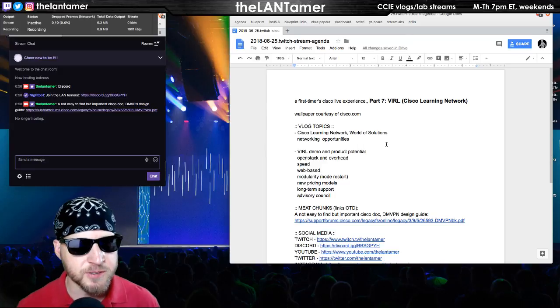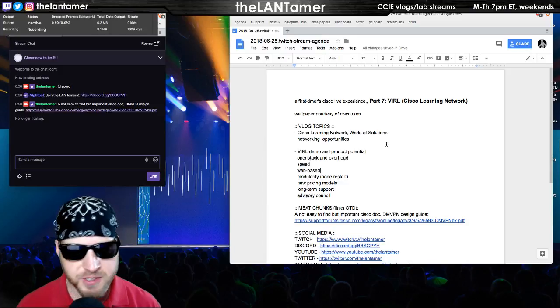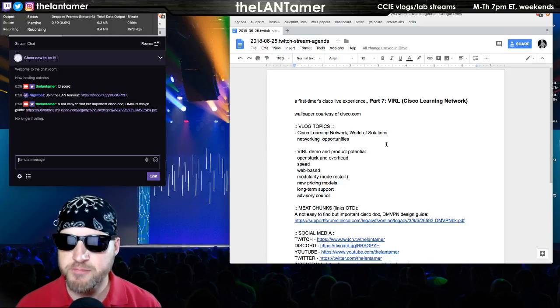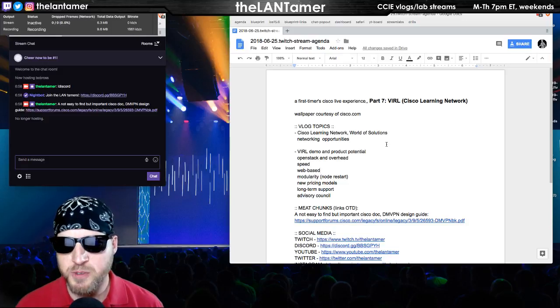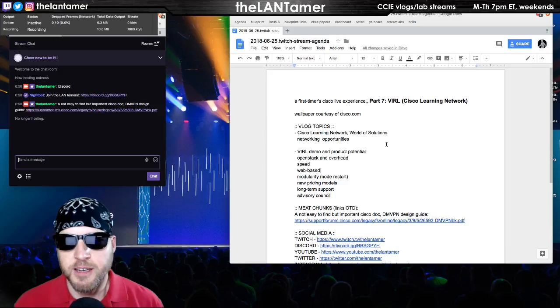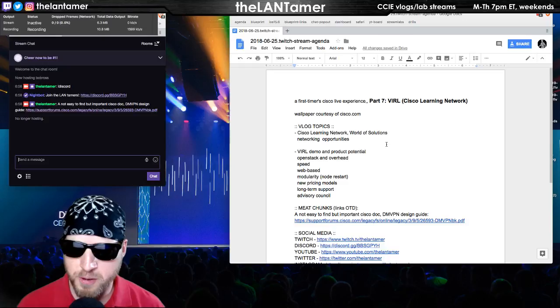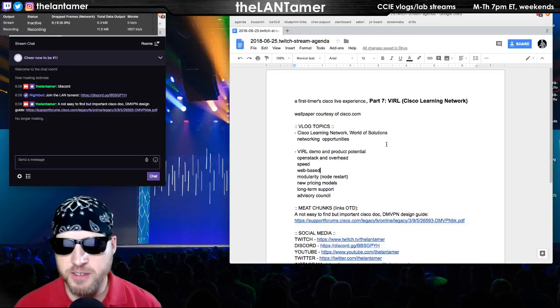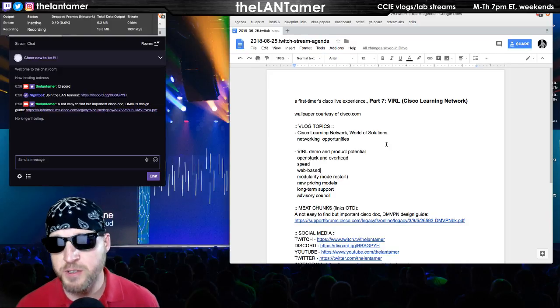I'm going to get into that in a minute, but the Cisco Learning Network was part of the World of Solutions, the showroom floor, and they had a small booth, but that's where the VIRL folks were, and they were actually giving a demo of a potential future product. But this is one of the areas that I sought out. It wasn't just that I casually found Cisco Learning Network. This was part of my mission of going there, is I wanted to try to meet and talk with some of the devs to ask them about the future of the product.